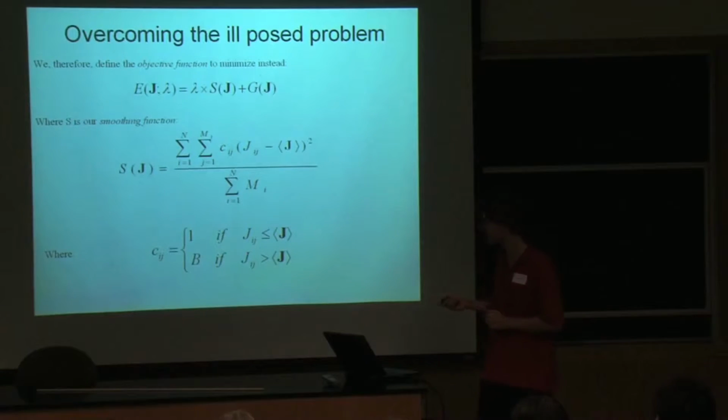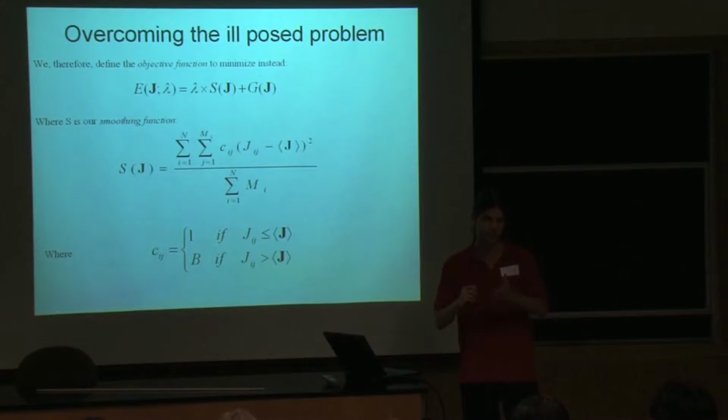So how this works is if a patch has a given variance from the average, it's going to be more favorable to make that patch dark because it's only going to multiply through by 1 for the dark patch. If the patch was bright, it's going to penalize it with a greater amount that makes S bigger. So it's going to favor dark spots, which we want. And the lambda tries to give us this balance between smoothness and goodness of fit.